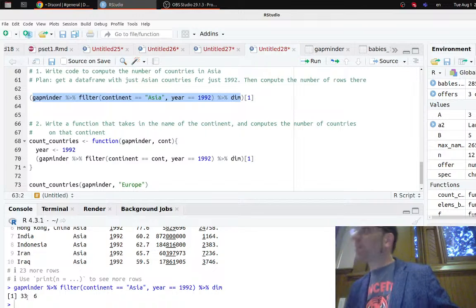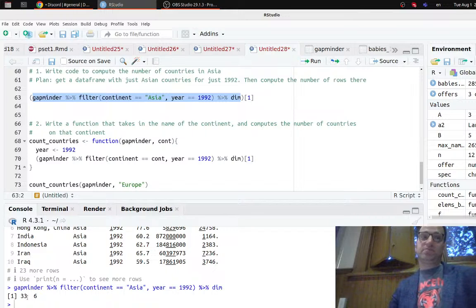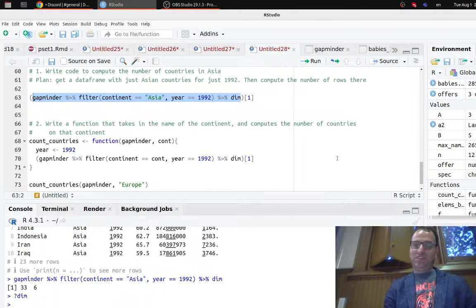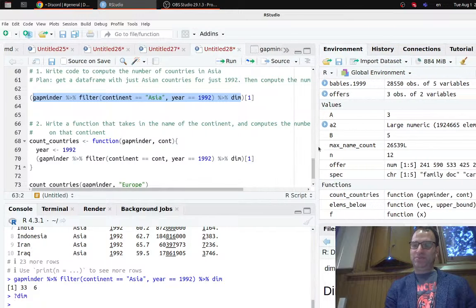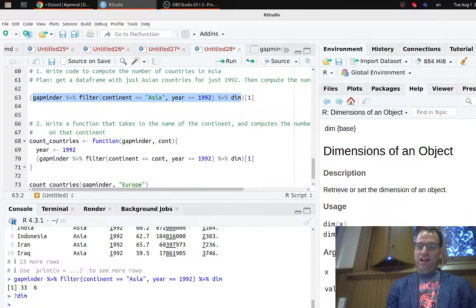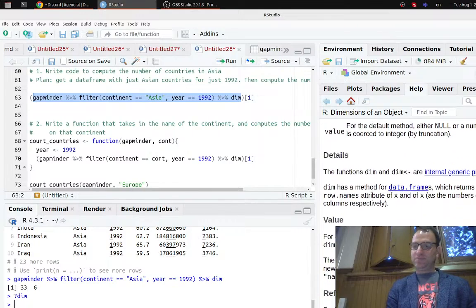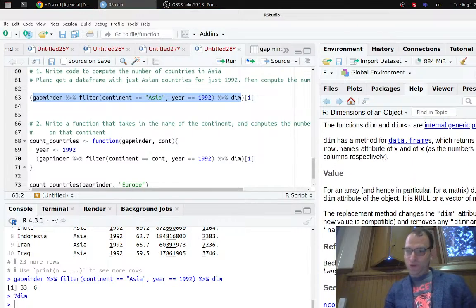Regarding the dimension function right there, how can you tell if it's going to print the row or the column? I mean, you just know that dim... Well, the direct answer is you can look up what it does, and the way you would do it is, for example, question mark dim. And it'll tell you that, well, will it tell you?